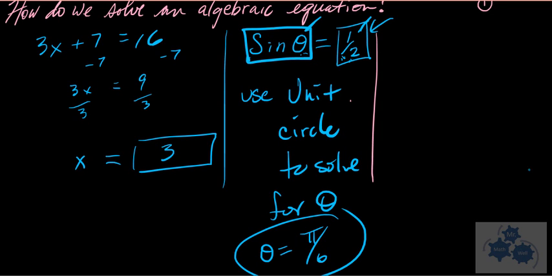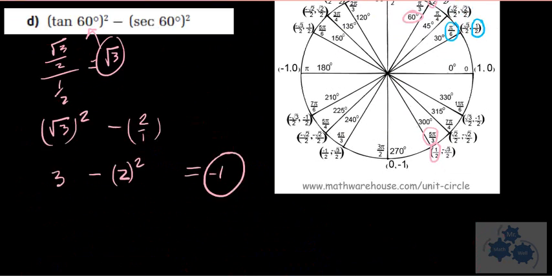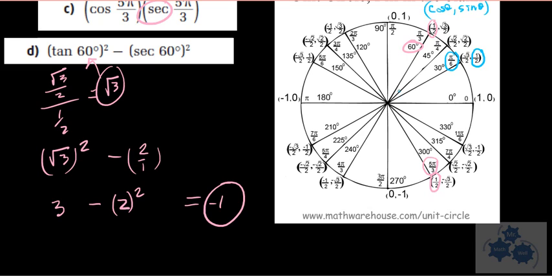Now, if I gave you this and asked you to solve for theta, you actually have a problem. And not the fact that you have to look at the unit circle. That's not your problem. The problem is this is not the only answer, is it? You should be shaking your head right now and realizing that the unit circle is a periodic thing. That means it goes all the way around and all the way around again. Oh, and it goes the other direction too. And it keeps going that way too. So there's not just one answer for this.